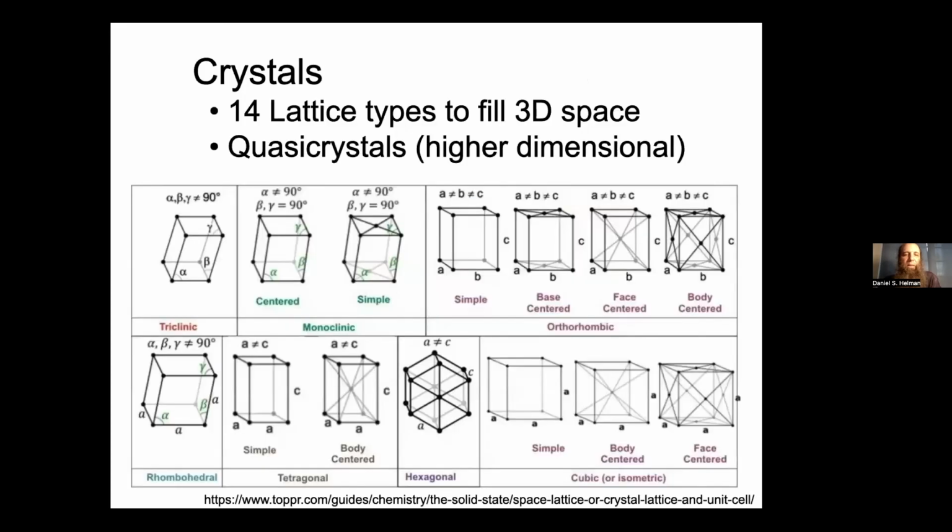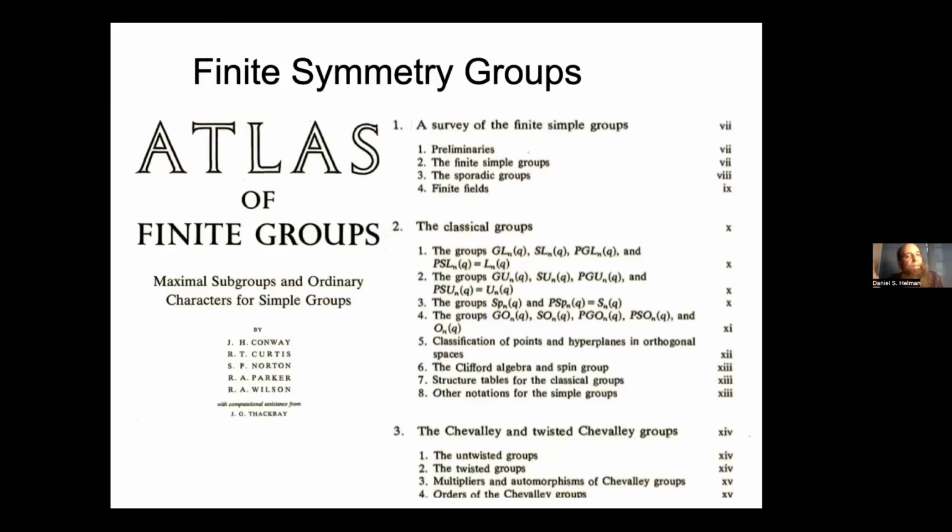Next slide, please. With crystals, there are 14 different lattice types based on symmetries. You even have higher dimensional symmetries that you have to model in higher dimensions, but we actually have quasi-crystals that have those higher symmetries, like a five-fold symmetry, that exist in nature as well. Next slide, please. And the study of symmetry also has had some great work done, especially recently. The finite simple groups have been all completely described. There are other kinds of finite groups as well.